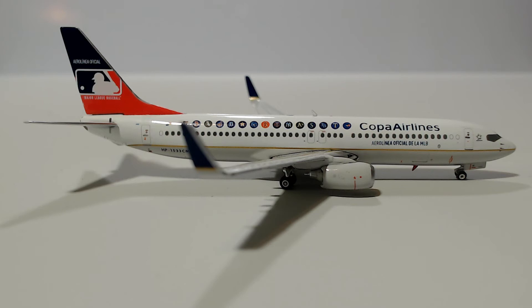Copa is a really popular airline — it flies to many destinations in the US. If you have an airport in Los Angeles, which I do, you'll want to pick this up. Also San Francisco, and basically almost any East Coast airport — especially all of Florida: Tampa, Miami, Fort Lauderdale, Orlando. Florida to Panama is a really popular route. If you're located anywhere in Florida, definitely pick this up, and also the Gemini Jets one if you can find it, since that's a good mold. But let's get into the review of the cockpit.